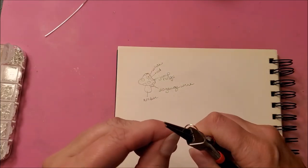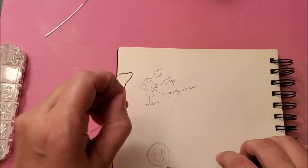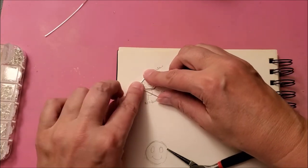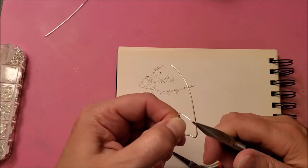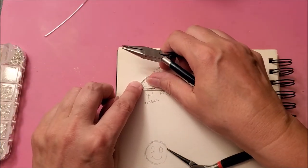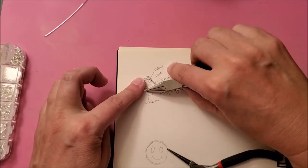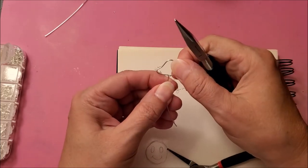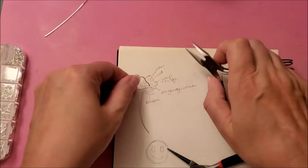Bend here, go about that far. Let's see how it's going. So far, so good. And then we need one more bigger bend down here. And you can just always readjust, it's perfectly okay, just to get it to where you want it. Like so. And then right where that ended, this piece right here, we're just gonna make a sharp angle, like this. And then that's going to just meet up. And you can flatten this out because it is a little bent. Okay, like so.